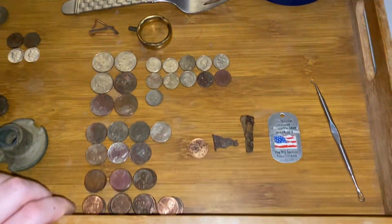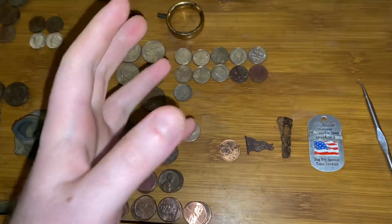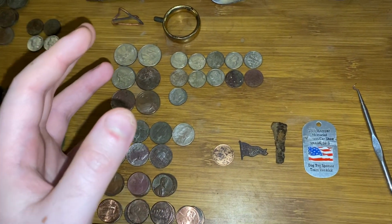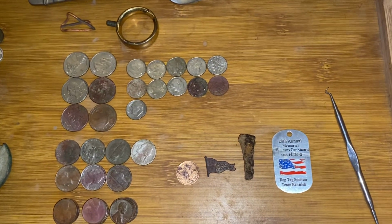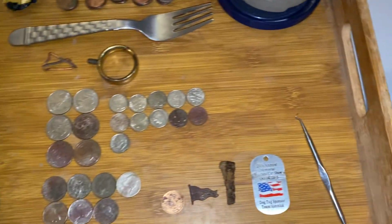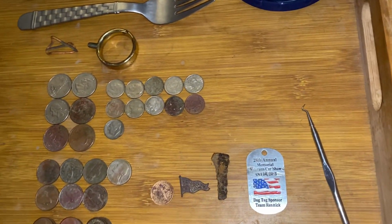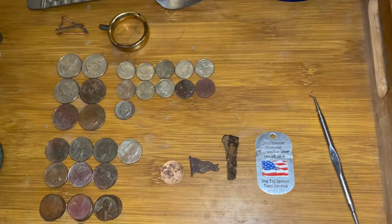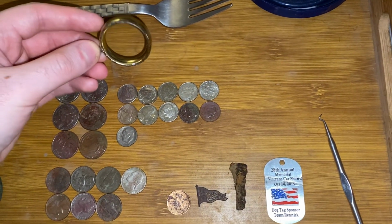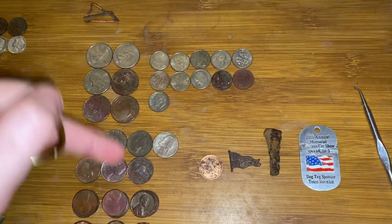And the last hunt, I found a little bit more, $3.28. But strangely enough, the grass in this area is almost maybe mineralization. I can't tell because there's piping and irrigation stuff in the grass. It's very hard to get a good reading sometimes, but I'll eventually have no choice but to dig up all the signals. Unless I know it's a pipe, if it keeps running on me like a nail or pipe, I'm not going to dig it. But, yeah, thankfully, not every single one of these are deep. I finished a little bit of a picnic table area and found a little bit, most of this clad.